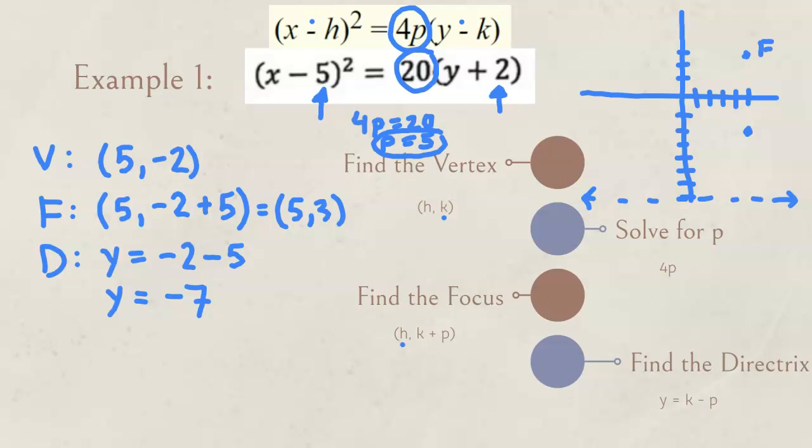So this is the focus, this is the vertex, and this is the directrix. And then you're going to graph a parabola, and we're not going to be picky about points today. We're just going to graph a parabola that opens in the correct direction. This parabola opens up because the focus is always going to be inside of the parabola, but also because the p-value is a positive value. This distance is 5 because that is our p for this parabola.